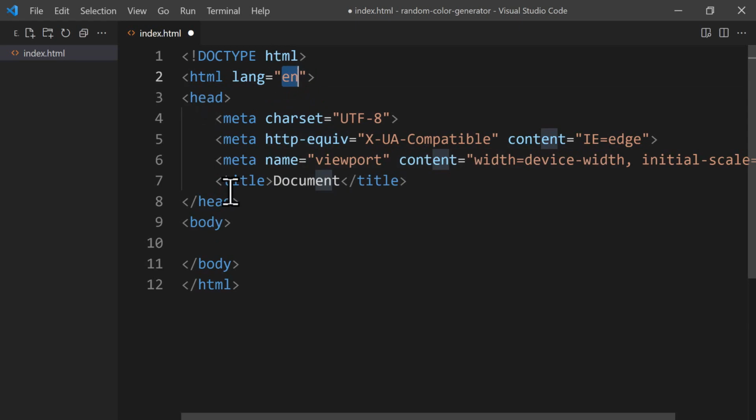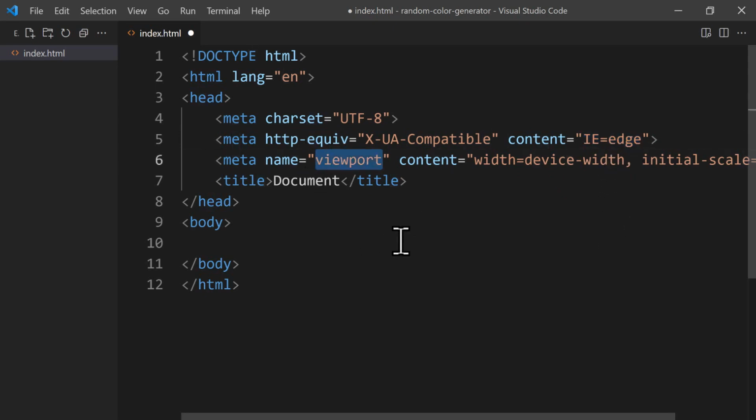Then we have the head tag, which includes 3 meta tags and also 1 title tag. The charset attribute inside the first meta tag defines the HTML character encoding, and UTF-8 is recommended by HTML5 for web developers because it nearly contains all the characters or symbols. So the users can easily see our project and they won't have any problem seeing the characters and symbols of the page. Then we have the compatibility meta tag, which tells the Internet Explorer browser to use the most recent rendering engine, which is Edge.